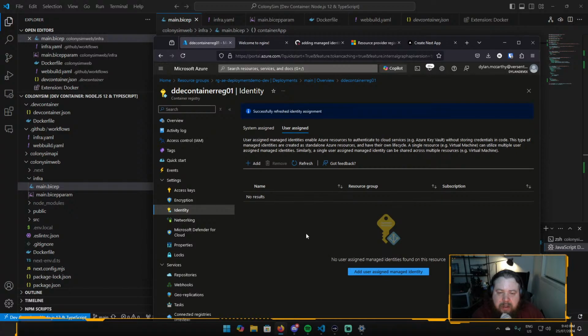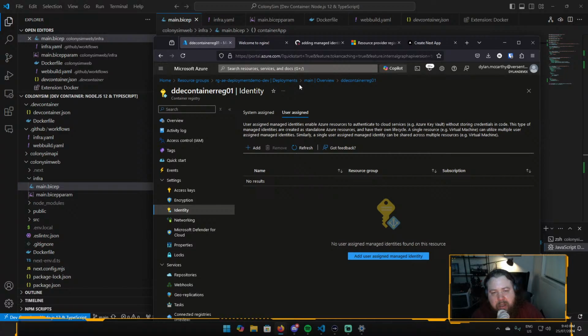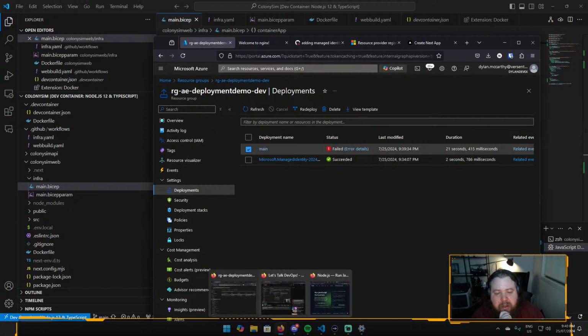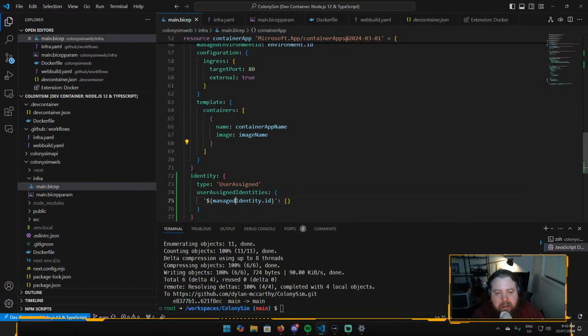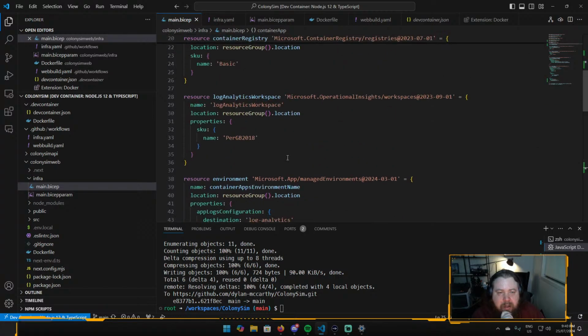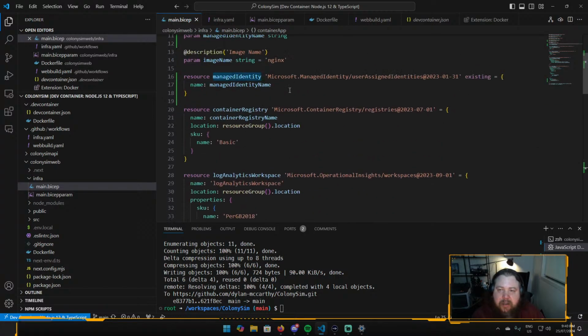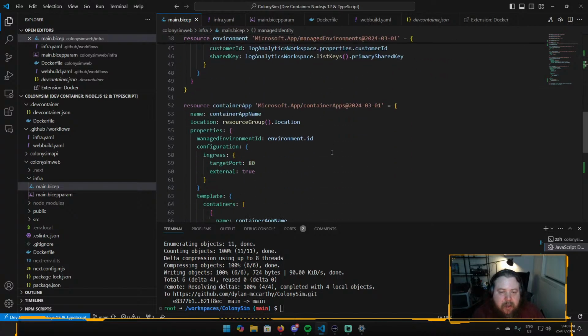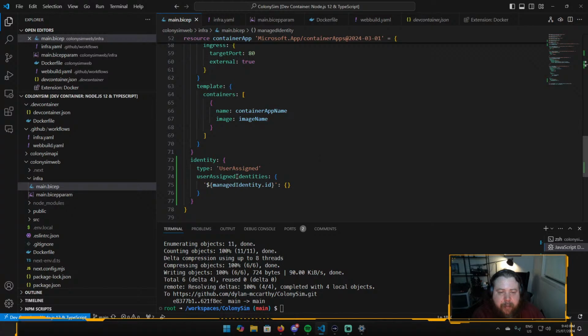No, we didn't. It didn't get applied. Why didn't it get applied? Why did we not apply the user identity to the container app?